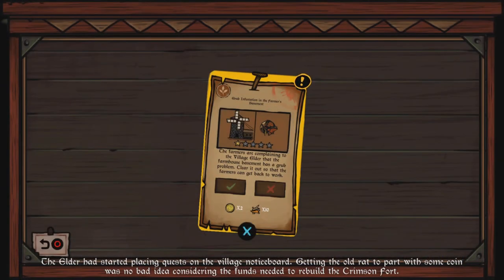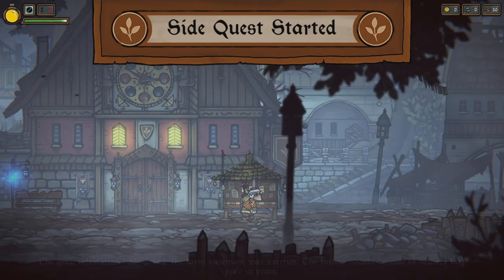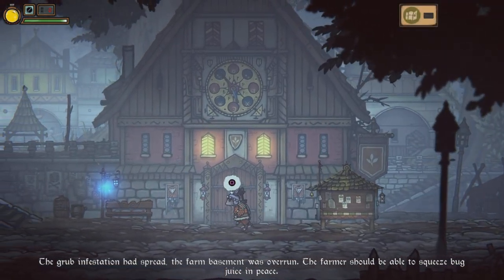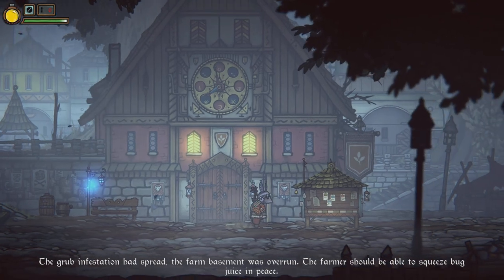The elder had started placing quests on the village notice board. Getting the old rat to part with some coin was no bad idea, considering the funds needed to rebuild the Crimson Fort. Of course, the grub infestation had spread. The farm basement was overrun. The farmer should be able to squeeze bug juice in peace.